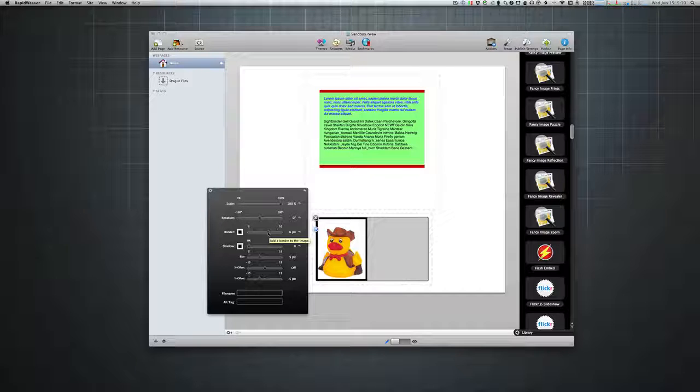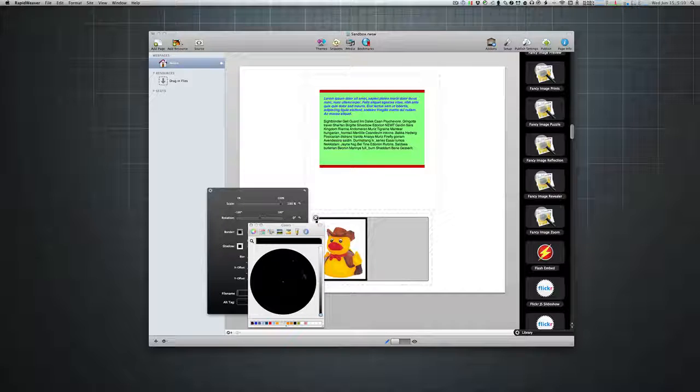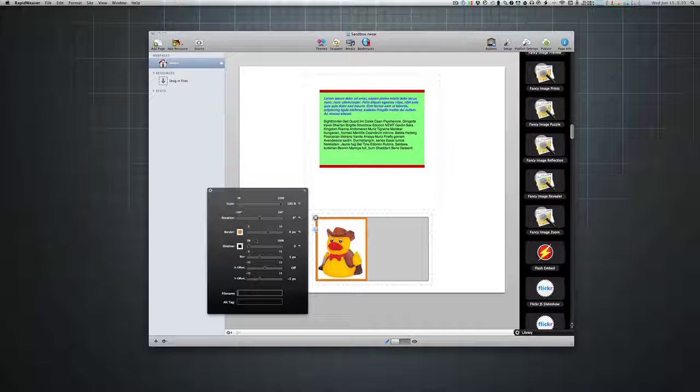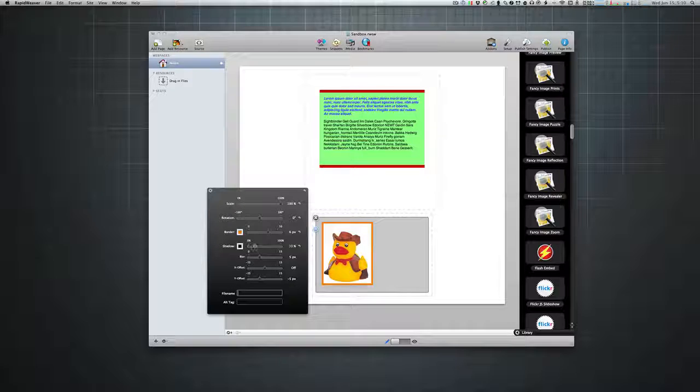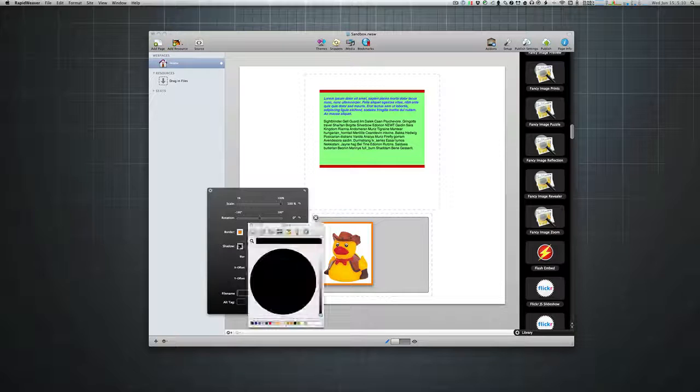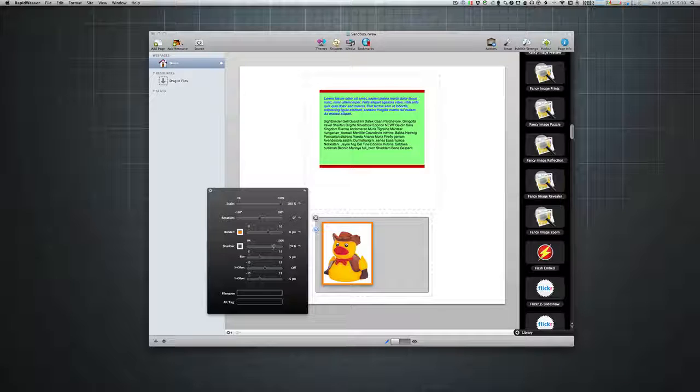The next setting, of course, is border. As I said, you can change it just like the stack. You can change your configuration and make it whatever border color you want. Let's say we want an orange border. You can definitely give your image a shadow. So if you want to give it a drop shadow, let's give it a 30% shadow. Let's make it a little lighter shadow. Again, shadow size, shadow color.